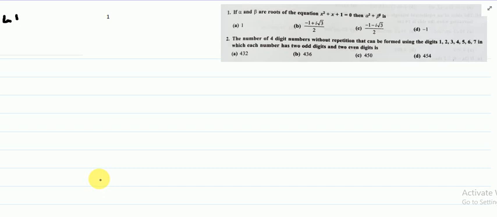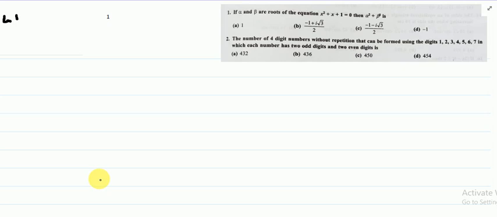Hello friends, let us discuss CET 2019 Maths Karnataka CET paper. In any examination, previous year question papers will give you a lot of hints and an idea about the question paper pattern, the possibility of questions, difficulty level, and all other things. Therefore, if you have solved 4-5 years' previous papers, it will be very good competitive preparation.